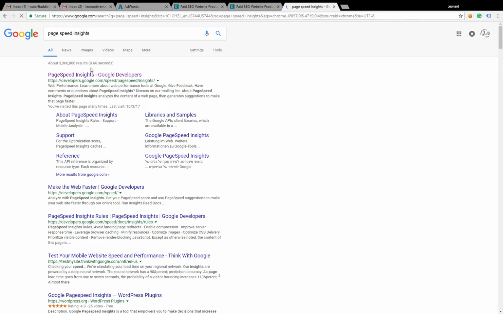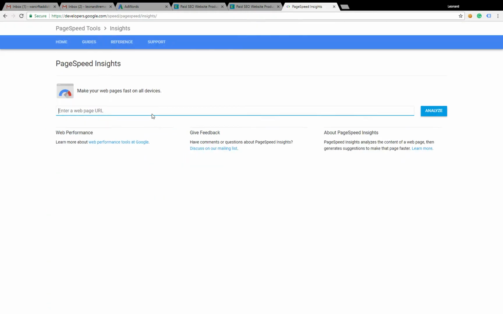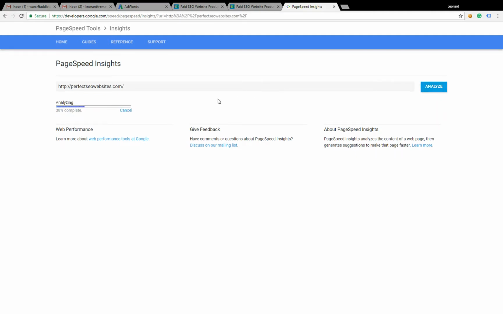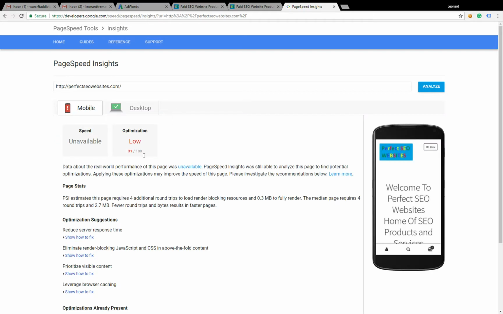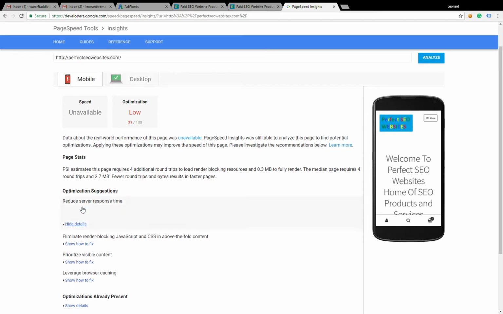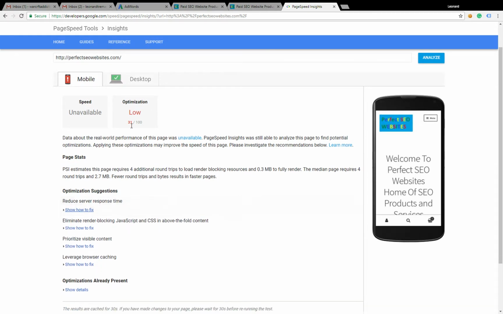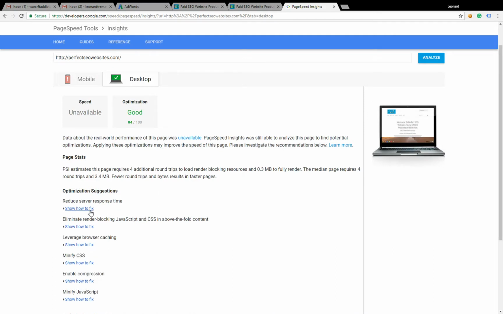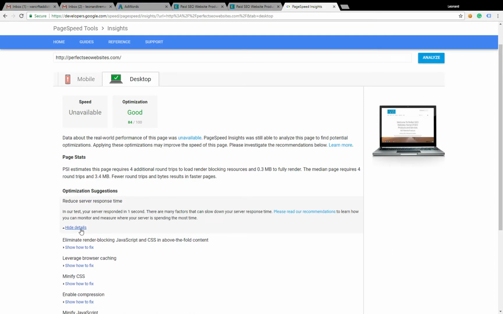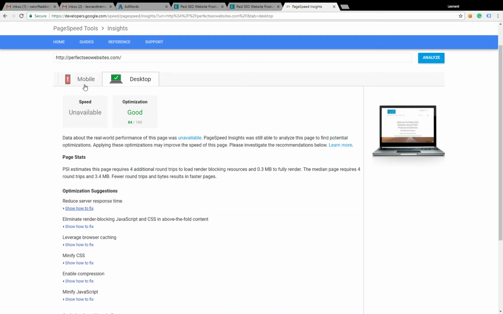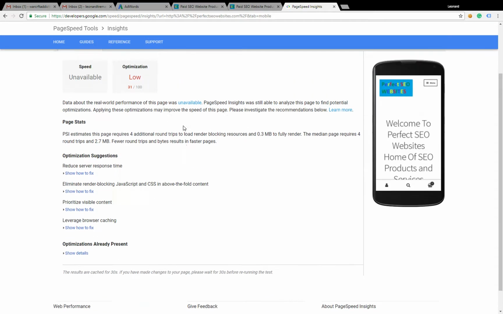And test the speed of the page itself. Now this is a WordPress website, so the best case scenario is it's going to get yellow. It's going to get a warning, but not a fail, most likely, for both mobile and for PC. Well, we'll see. Because the biggest one they tend to run into is render blocking. And then the server response time goes up and down. Right now it's a 2-second response time, which is bad. And there's only 1 second for the other one. That's weird. So the optimization varies just because of the response time.